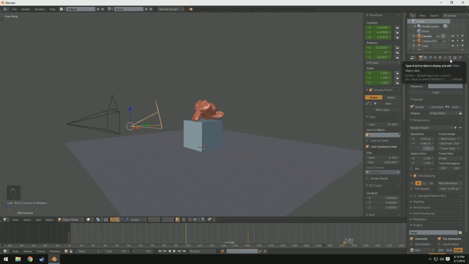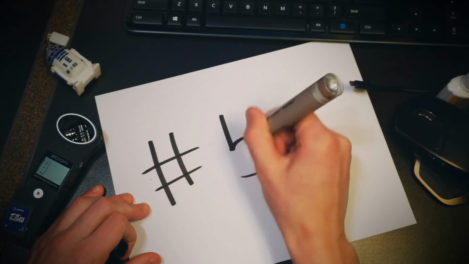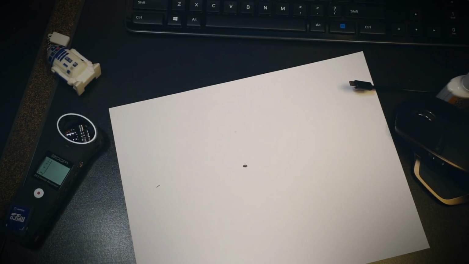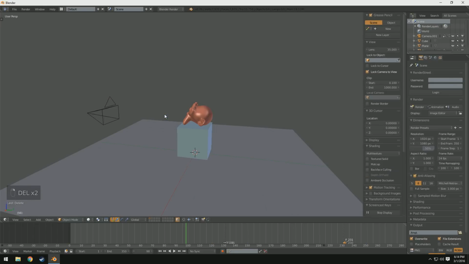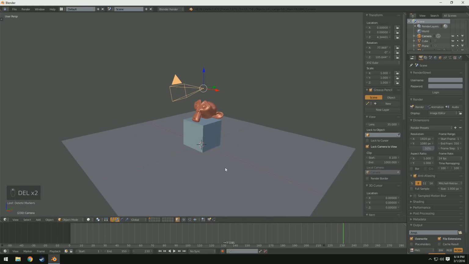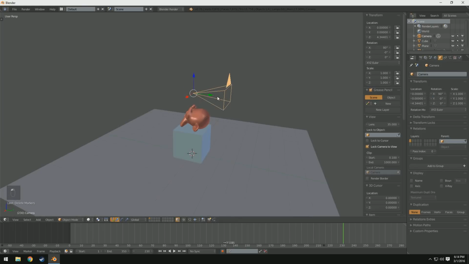And let's go ahead and also look at some other camera settings. So I'm going to go ahead and delete this camera down here. Actually, we'll just delete both cameras, why not? And we'll add a fresh camera because I do love cameras. Also, these markers don't go away unless you delete them. You just have to go to the frame they're on, right click them, and then click delete, and you'll see they do delete. However, if you delete the cameras, then they really won't have any effect at all unless you pair them to another camera.